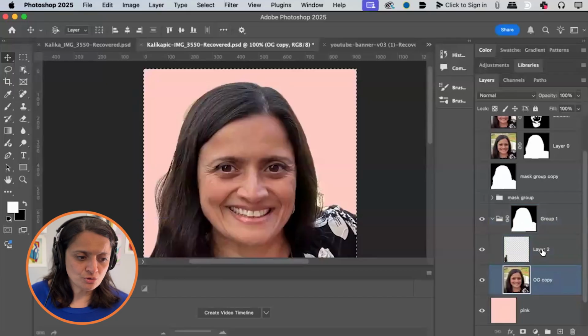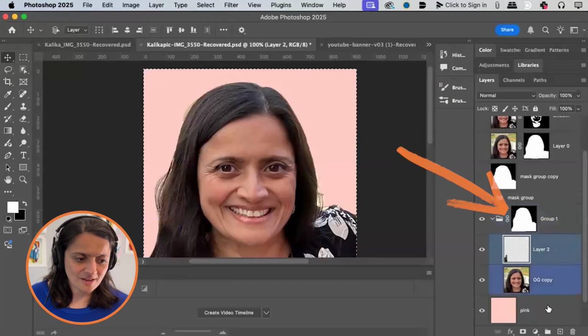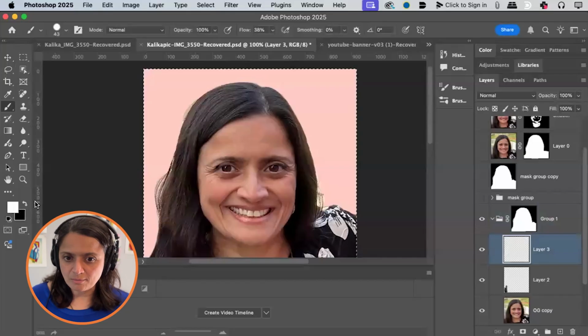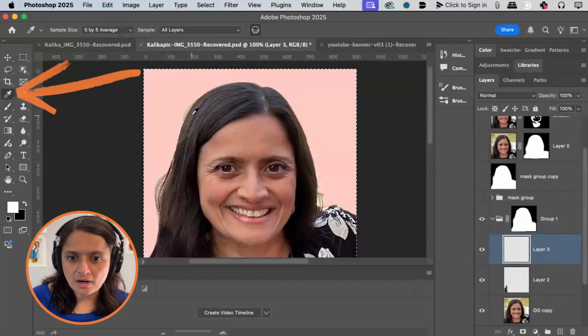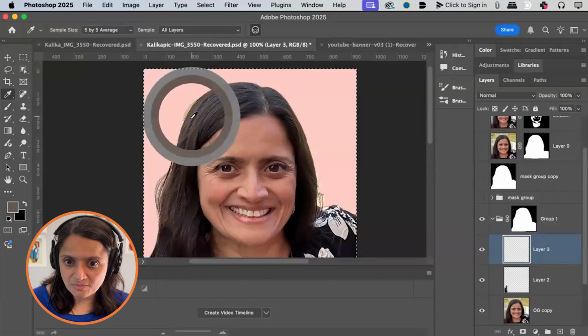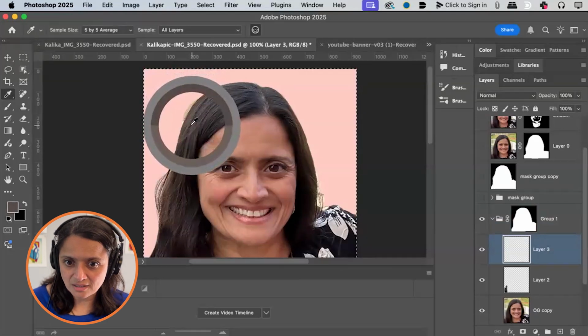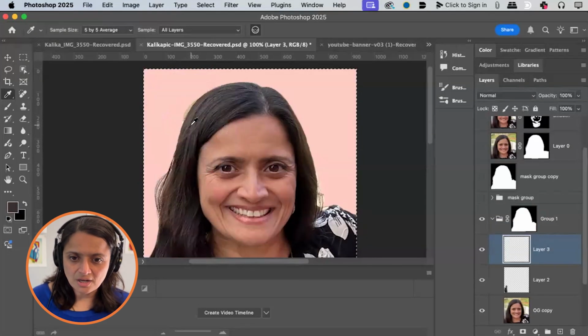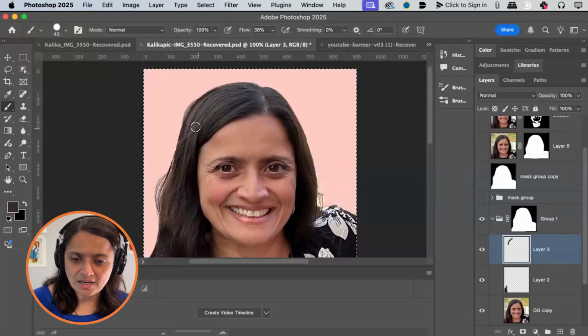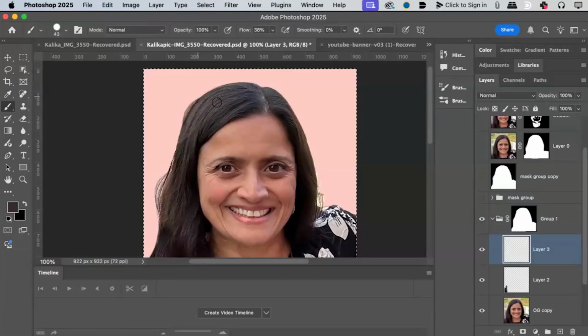I go to my group that has all the stuff. I make a new layer. I hit B for brush. I'm going to eyedropper a color from right here. And then I'm going to, something kind of darkish would be nice. Yeah, that's good. And then B for brush, and then I can paint on a brand new layer. Ooh, I did not want that. Not that, just that little piece.